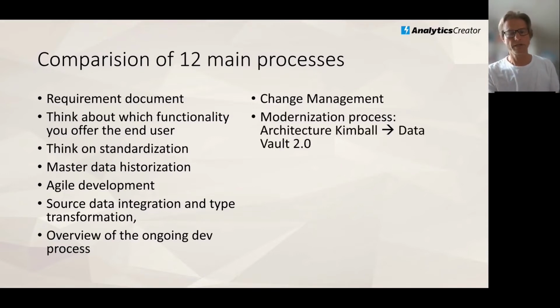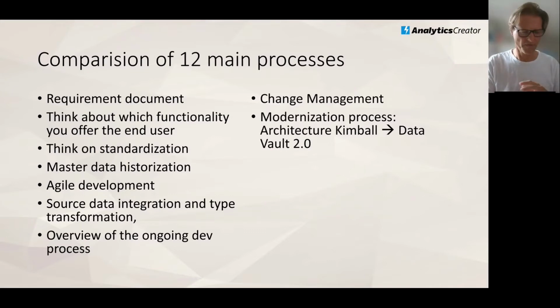So, about a modernization process. Let's talk about if you have a data warehouse in place, for example, a dimensional approach, Kimball or something, and you want to change it to another approach. For example, in 5 or 10 years, they say, oh okay, there is DataVault 3.0 or Kimball 5.0 or something like this. You have to do everything new.